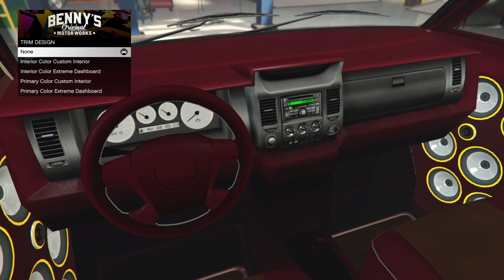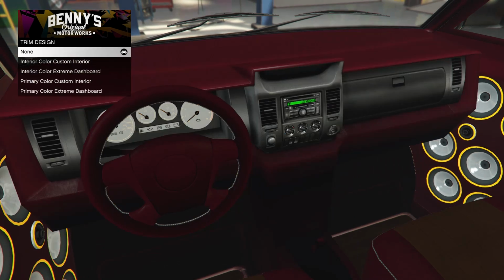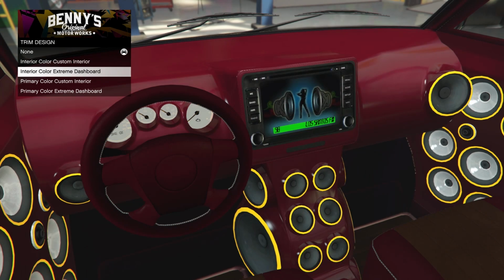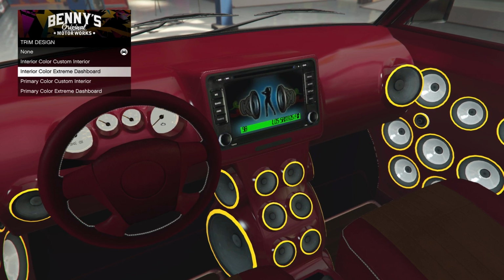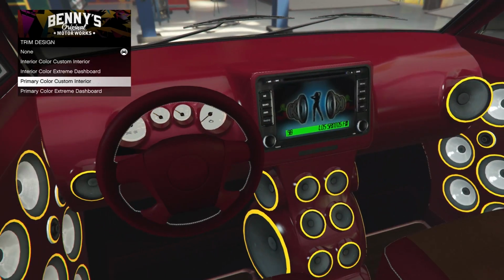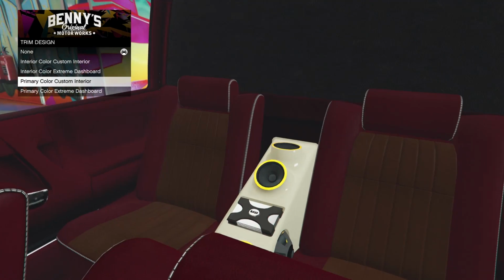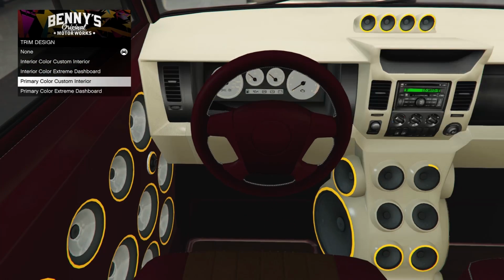This is what we've got to work with. Design. Oh, wow. Okay, that changes it quite a lot. Wow, okay. Oh my god, okay, so we've got interior, we've got the extreme interior, and we can have it based on the interior colour or the primary colour. Oh, if we have it on the primary colour, then we can make the rest of it brown, maybe. Okay, let's go for that.